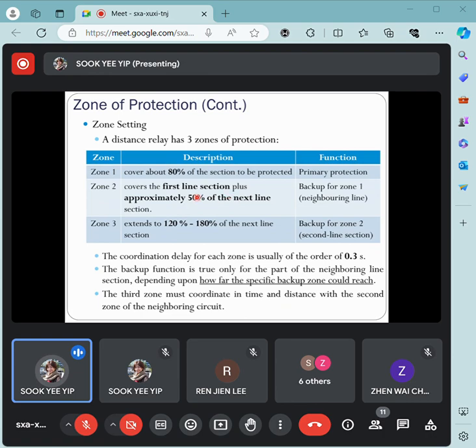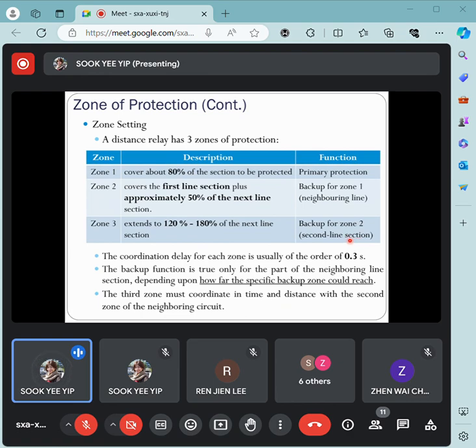So that is basically what we have for zone 2. So how about for zone 3? Now the protection coverage will be the largest, whereby the entire line section plus an additional 120 up to 180% of the next line section. So you can see zone 3 has been set to be overreach as well, and it could be looked at as the backup for the zone 2 relay as well. All right, so it can reach up to the next line sections.